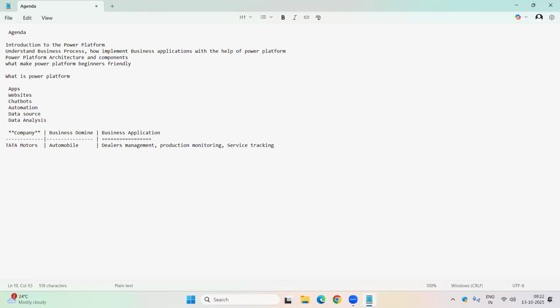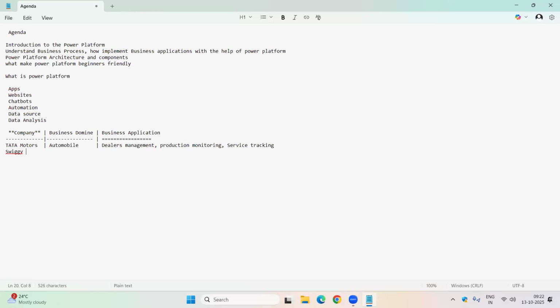So they need applications to track all those things. Not only Tata Motors, take any company, like e-commerce such as Flipkart. Suppose we are going to book shoes. Throughout India, 50,000 or 1 lakh people may be booking. So they want to send mails and track the orders, everything they need. Suppose we take Swiggy.